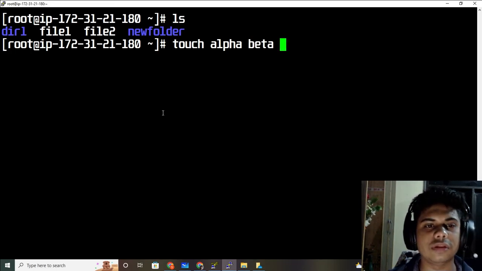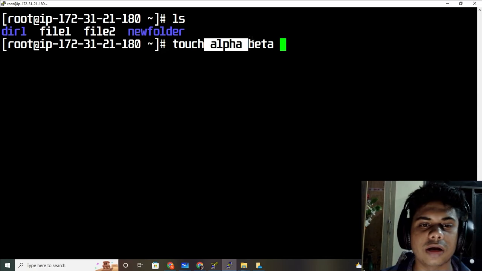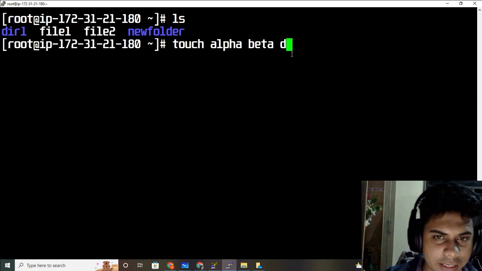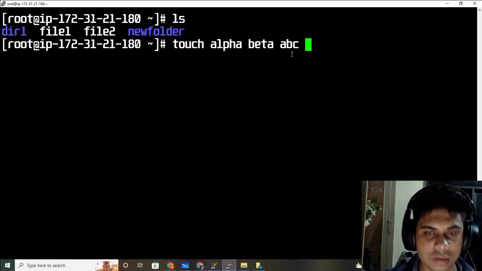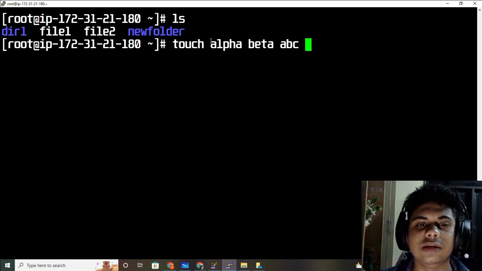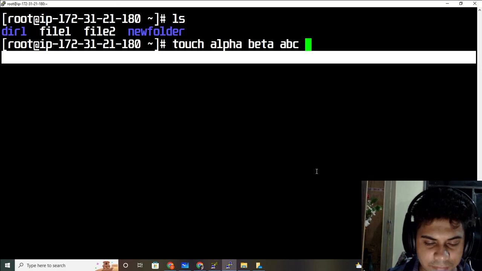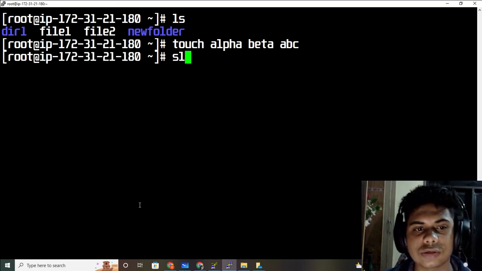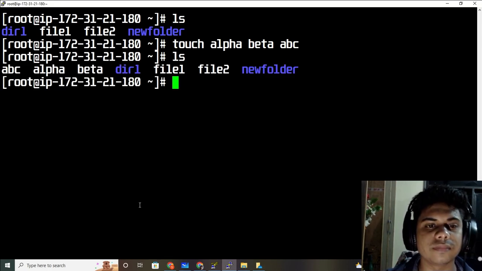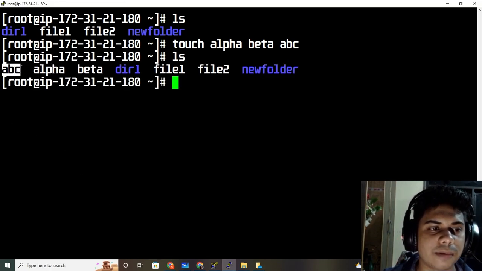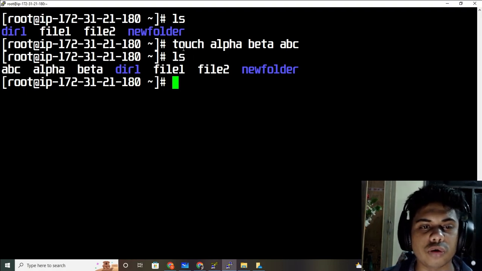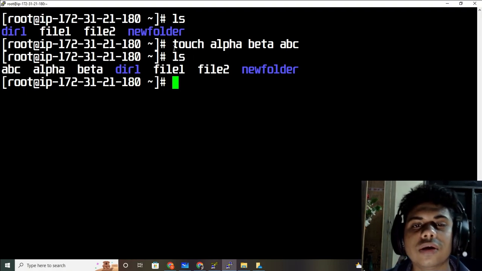Alright, so these are two. You can write by giving a space anything else, like let me write abc. Alright, so these are three files. So when I run this command, let me do ls to check the list. Now you can see that my files are created, but these are empty files, as you all know, because they are created by the touch command.